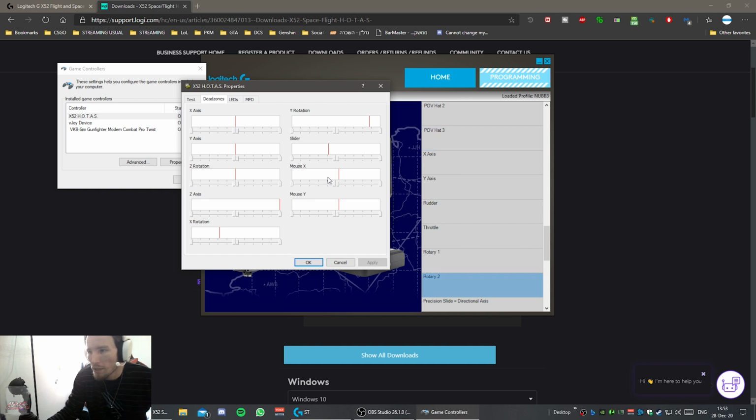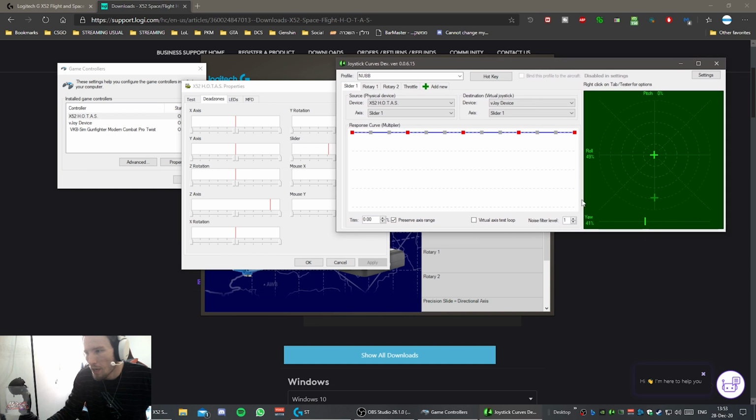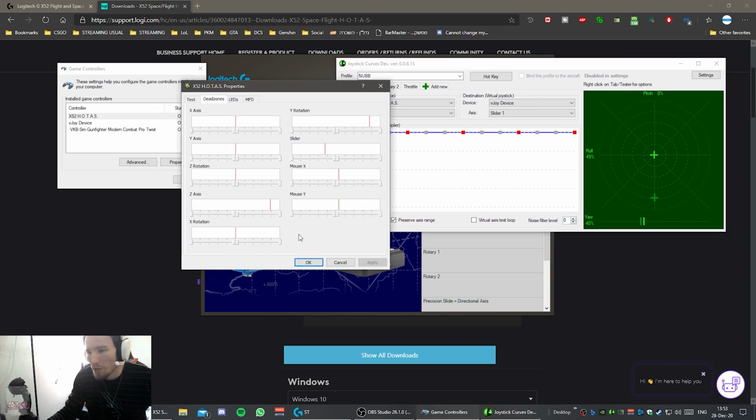If I show you the stuttering issue as a quick demonstration, if I turn off the noise filter on my slider 2 to 0, and no need to save it, you will notice really small jittery lines whenever I move it around, and there you go. You see that? It could be a software issue, to be honest, but I heard it is a physical problem with the joystick itself. So if your device has this, let me know in the comments section below, and I will do a joystick curves review as well, on how to set it up and everything like that.